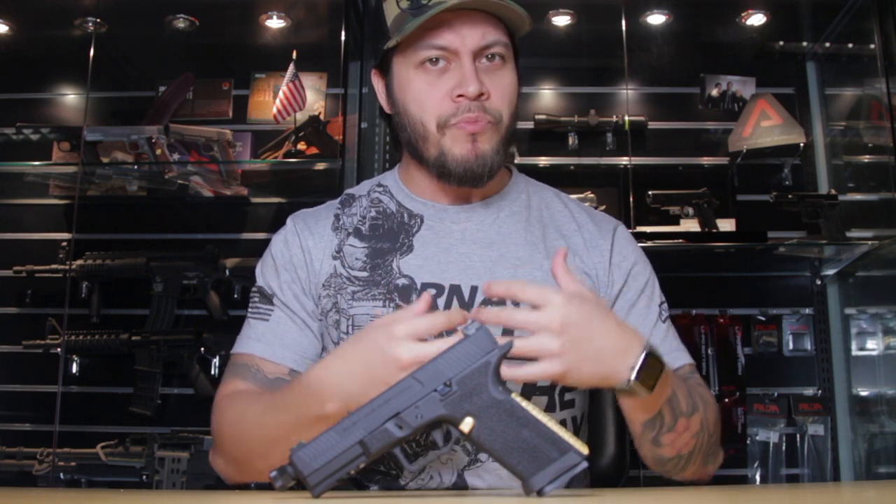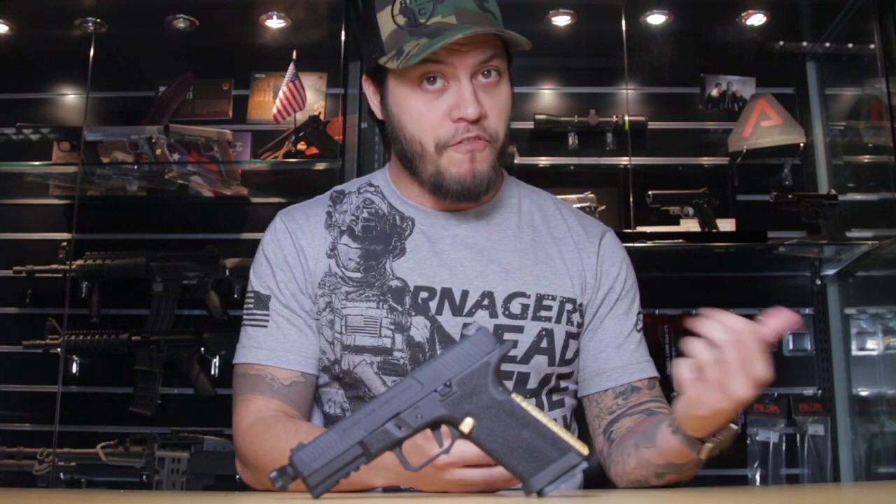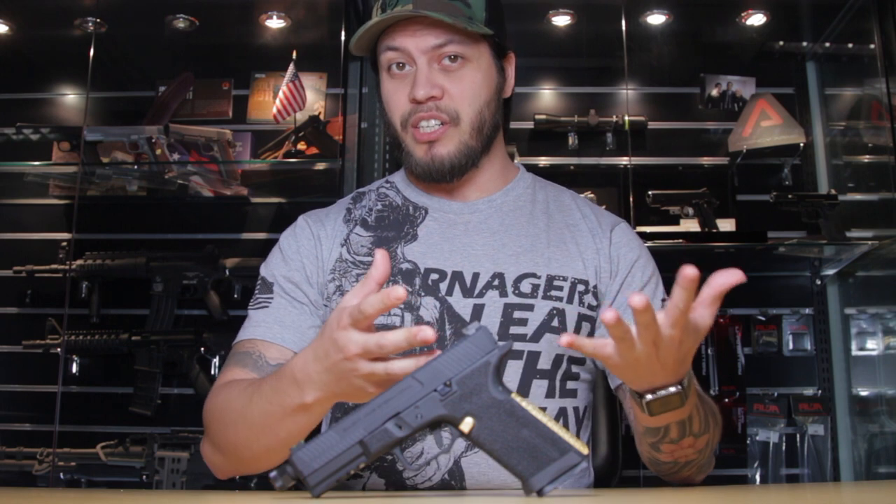Before I start to sound a little biased here and you guys start shouting in the comments section 'SAI fanboy!', I'm gonna come out and say it that there are a few things in this gun that fall a little flat to me — but I am comparing it to the two previous EMG SAI pistols that I reviewed before, which are the two Hi-Capa style 1911s. Those two, if you remember, were probably some of the best Hi-Capa style pistols I've ever shot. With the Blue, I feel like I'm finally seeing my Tinder date for the first time in person — they just don't look the same.